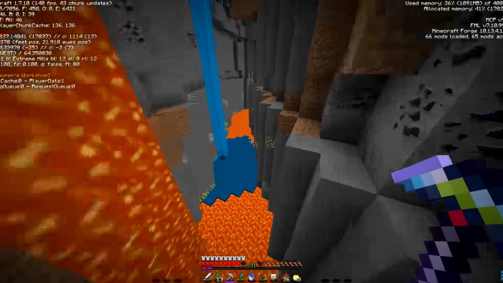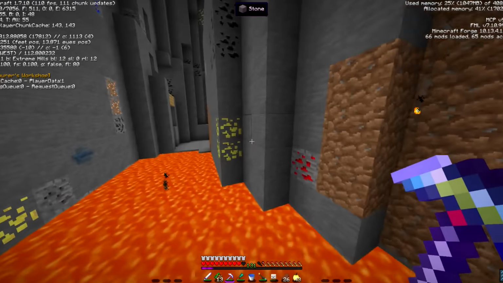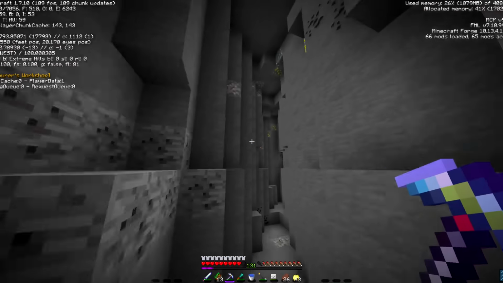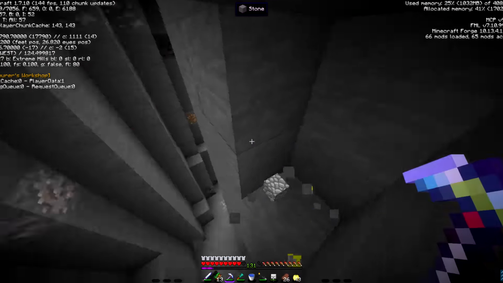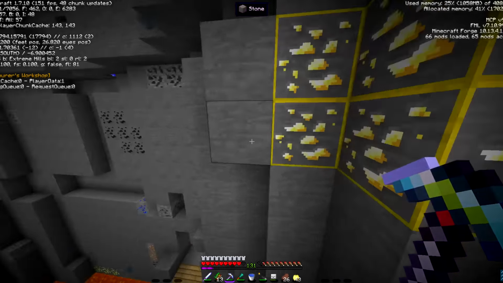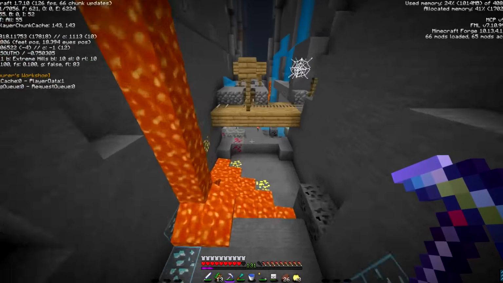So there's lightning stone. So this is definitely an unloaded chunk because we found lightning stone. That's what we were looking for. That was one of the main ingredients we were looking for in order to make whatever it is that's part of the little thingy. You guys know what I'm trying to say, right?